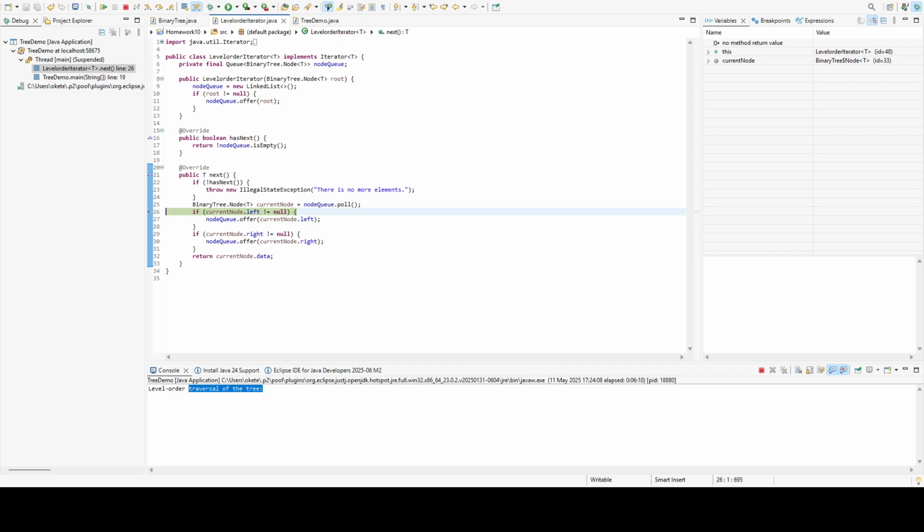In here, it removes 1 from the queue, prints 1 and adds 2 and 3 to the queue.